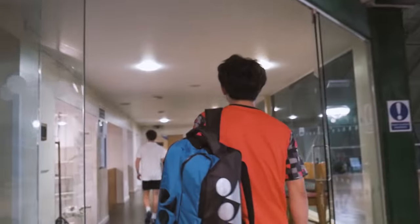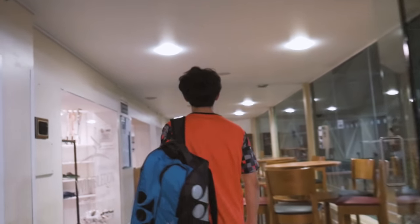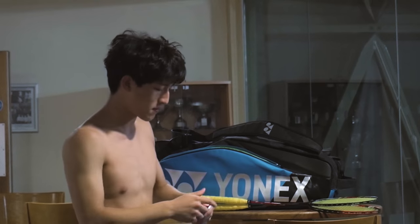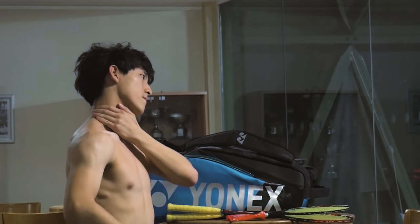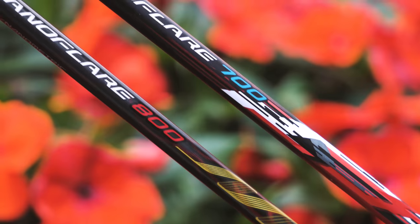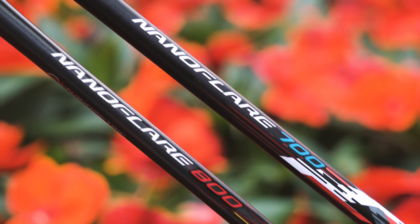As some of you might know, early last year, I injured my shoulder in badminton pretty badly. I was out from sport for 4 or 5 months, and to this day, it's still not recovered 100%. However, I'm still getting treatment for it and it is improving slightly. Normally I use the Astrox 88D and the Astrox 88S, which are my favorite rackets. With those rackets I can get loads of power and speed, but I do think there's a slight limit. I feel like my shoulder isn't able to keep up with the head heavy balance sometimes, and I'm not able to unlock the full potential of the racket.